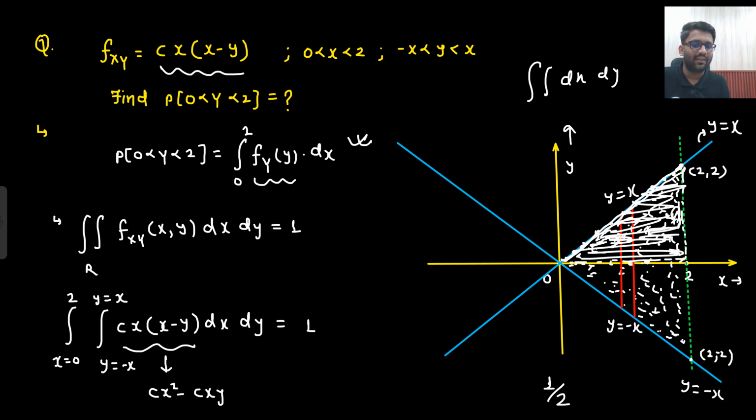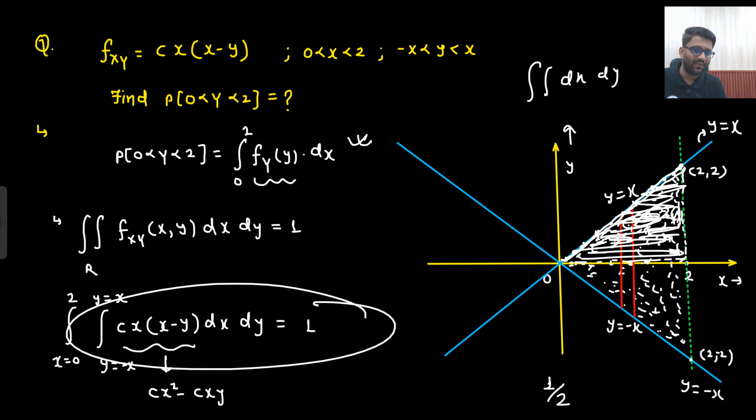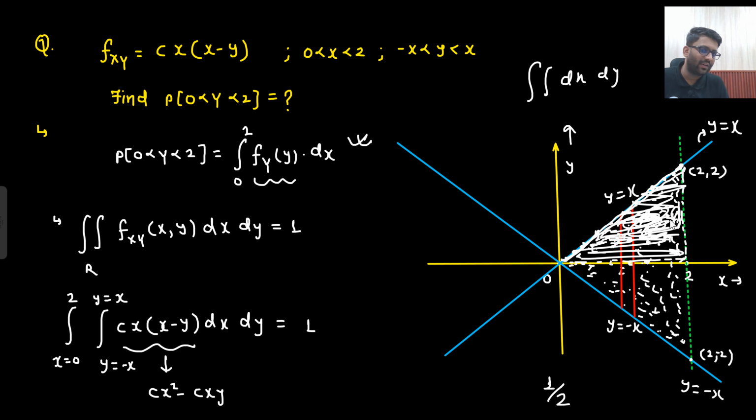So there is a function as well, no? Those who don't have a good idea of integral calculus will think that, okay, sir, this complete area would be 1, that I already know, this is what I have equated. Now you are saying I need to integrate in this particular surface, so the whole is 1, this is like half, so the answer should be half, 1 minus half equals half. No, don't do that. You are integrating with respect to a particular function, and this function can change the scenario, no? This function will have a different value in this region and a different value in that region.